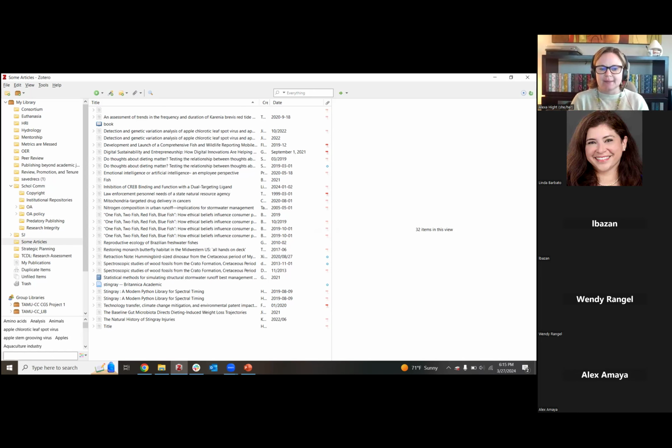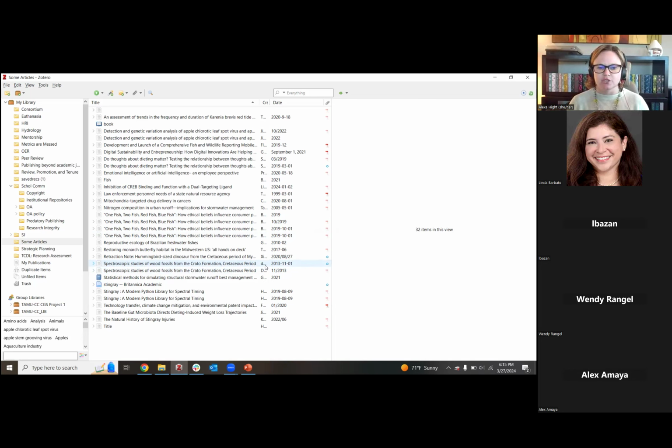If you create your Zotero library on one device and then download and open Zotero on another device, you will just need to log in, like I showed you on the web app version, and then set up syncing, like you do with anything else that you're syncing. It is pretty straightforward.